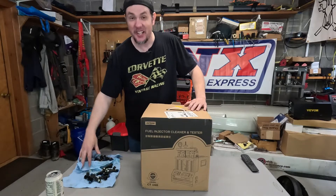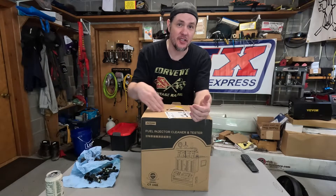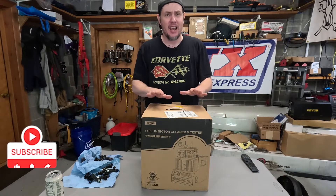What's going on everybody? Welcome back to the garage. As you can see over here, I've got a plethora of old fuel injectors. I've been wanting to get one of these testers for a while. This is the four-cylinder one. They've come down in price where they're obtainable now — it's about $250, and this thing will also do the cleaning.